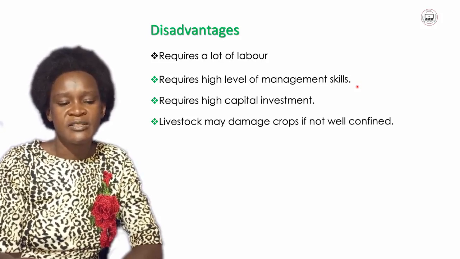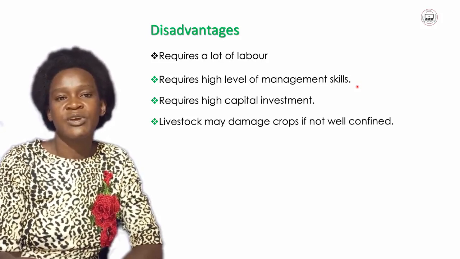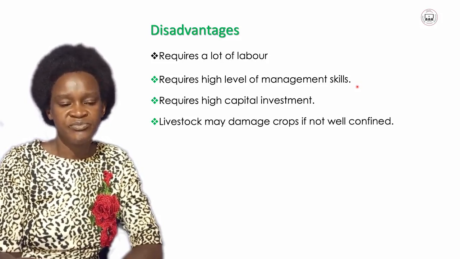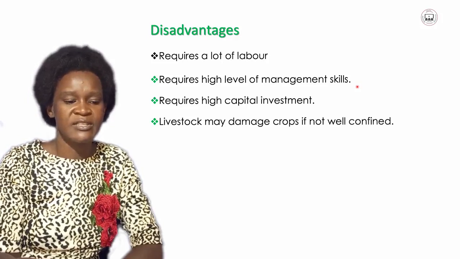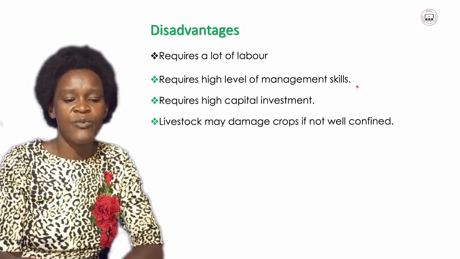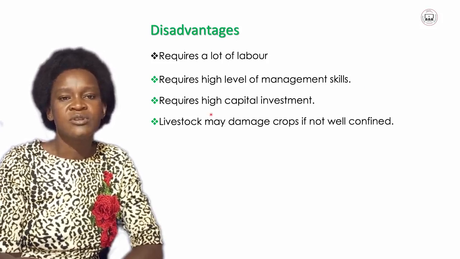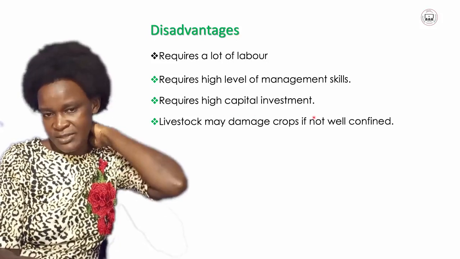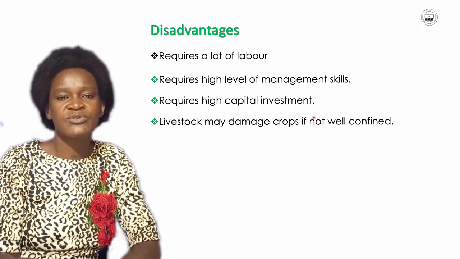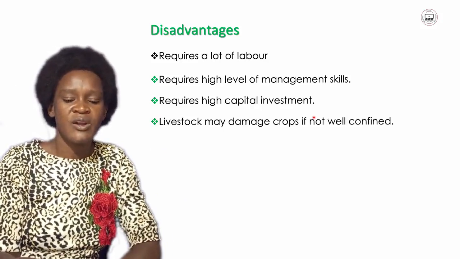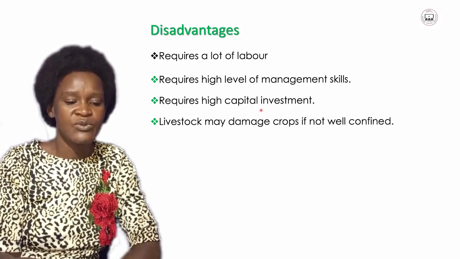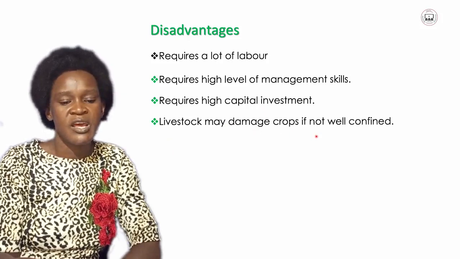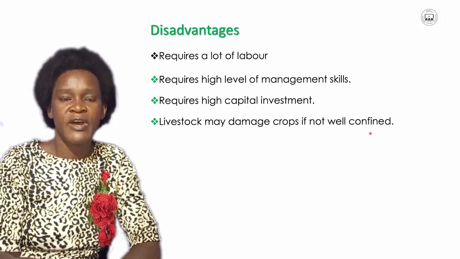Sometimes it's not always that you can have all the skills in all the enterprises. So it requires a high level of management skills, and also requires high capital investment. You need resources for crop production. You also need resources for animal production. So it requires high capital investment. And also livestock may damage crops if not well confined.